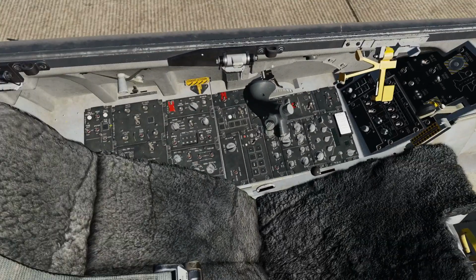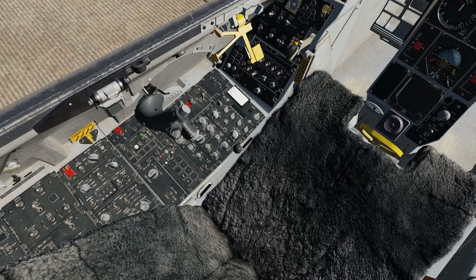Alright, first we'll go to the back left here, and we'll go ahead and check engine feed is in norm. Master IFF is off. We'll go ahead and switch our CNI switch to backup, and we'll go to our fuselage and wing lights, turn them to bright, and our master switch to norm. And collision is already set for 1. We'll go ahead and turn the battery on right now, and we'll engage the parking brake.